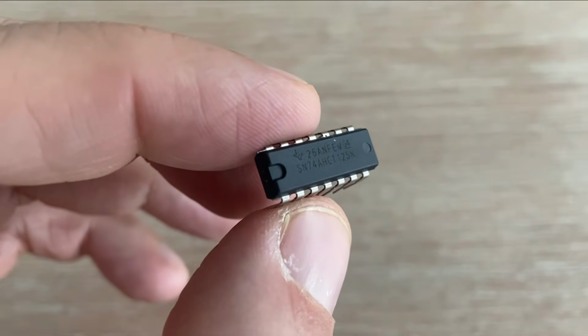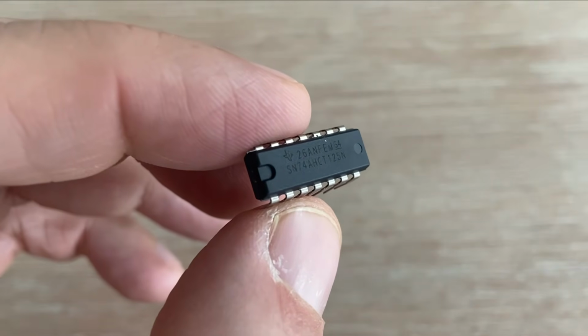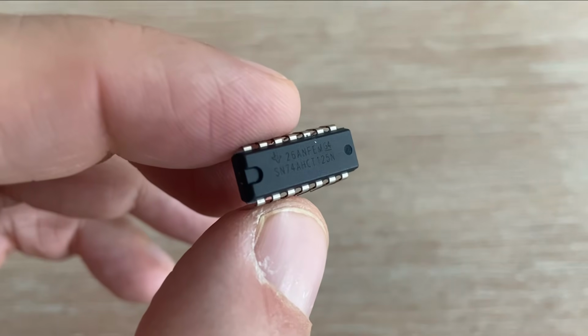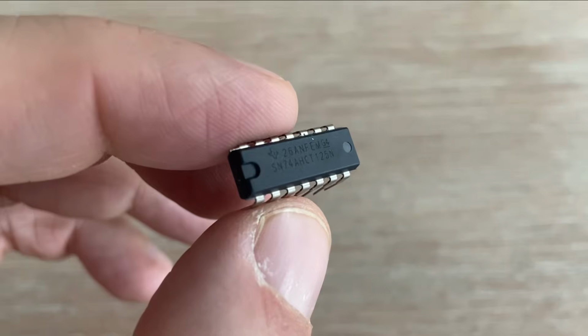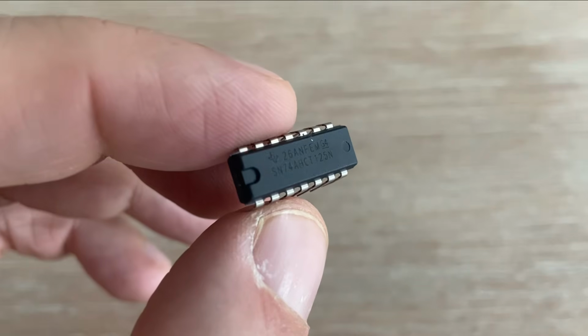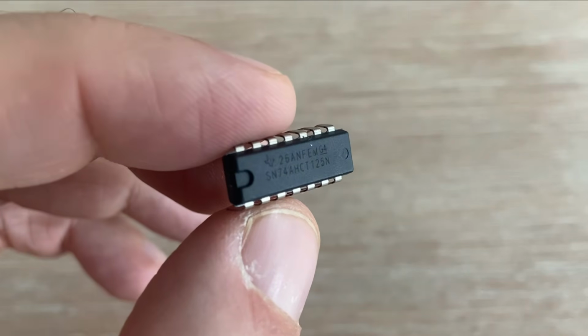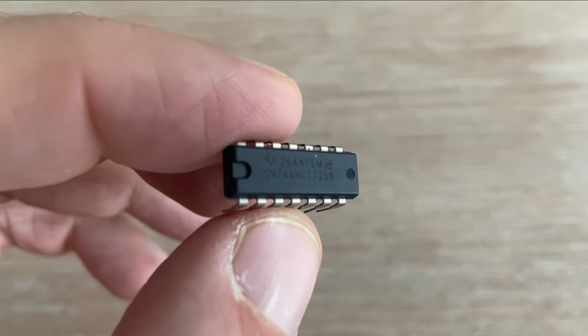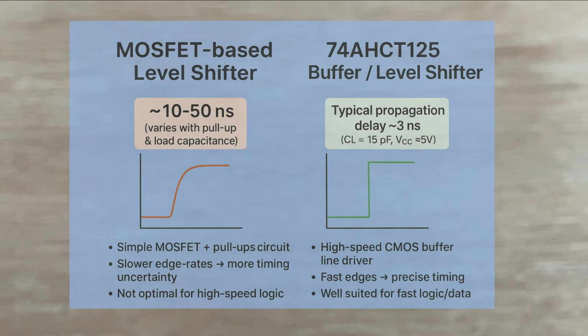So I started investigating and I found this chip. It's a small device that takes a weak or noisy digital signal and outputs a clean, strong 5 volt version of the same signal. It doesn't change the data, it just makes it clearer and at the right voltage. It accepts 3.3 volts high input and outputs a proper 5 volt signal. So it works great as a level shifter. And most importantly, it's fast. It reacts in nanoseconds, which is more than enough for LED data.